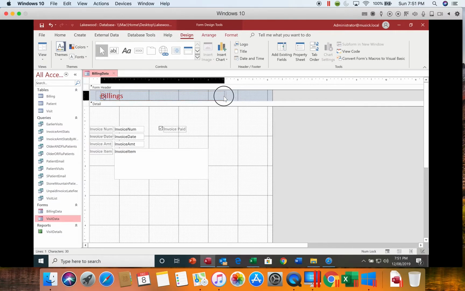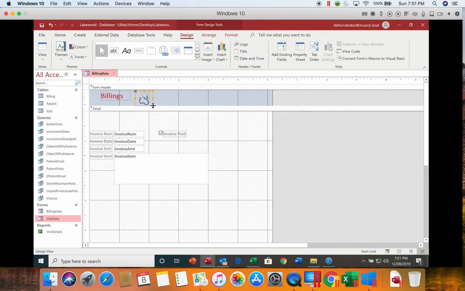I'm going to go ahead and first of all shrink down the size of the title box. Then I'm going to click on the logo and drag that over to the right hand side. We can also enlarge it. You do have to remove the layout before you can try to move that logo.